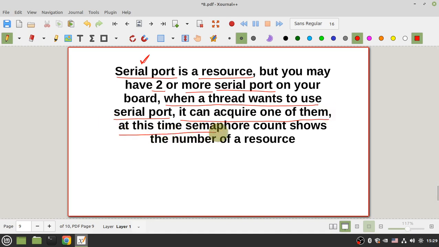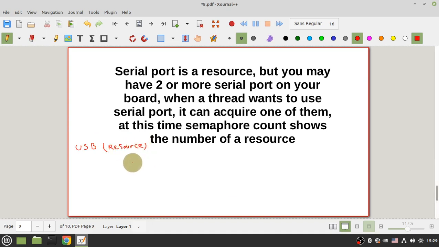At this time, the semaphore count shows the number of resources. Let me give you an example. A USB port can be a resource. Assume you have 4 USB ports on your board and threads in your project want to use USB ports.